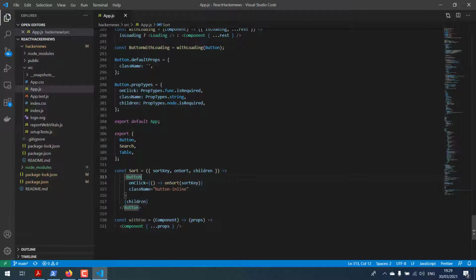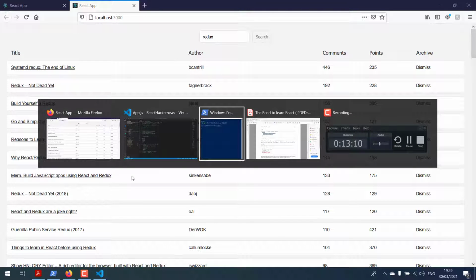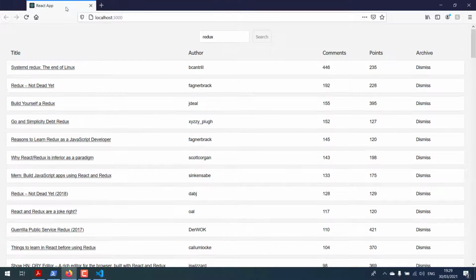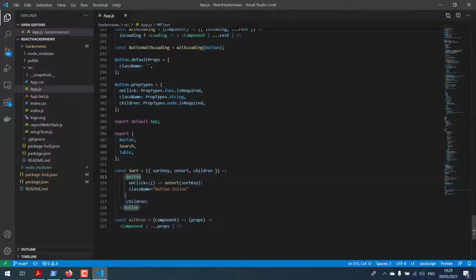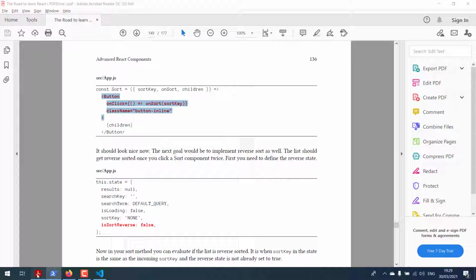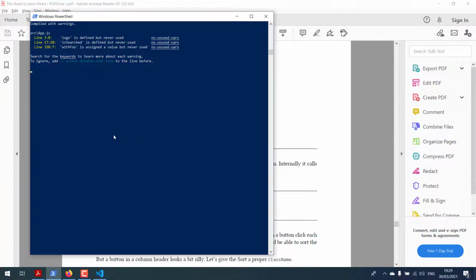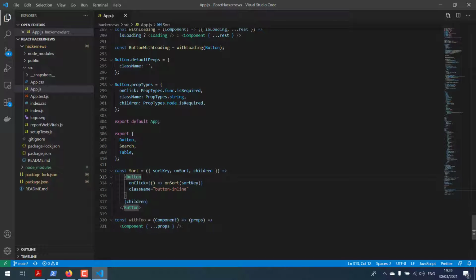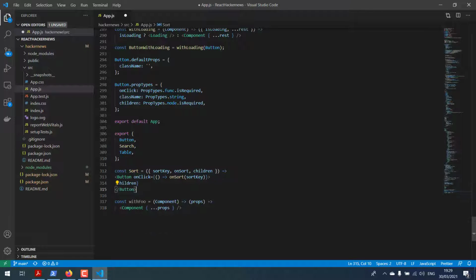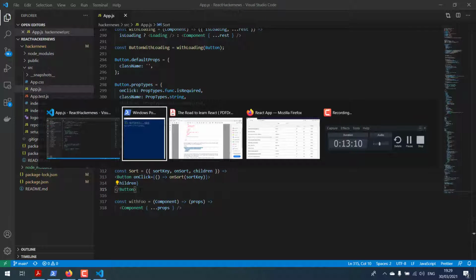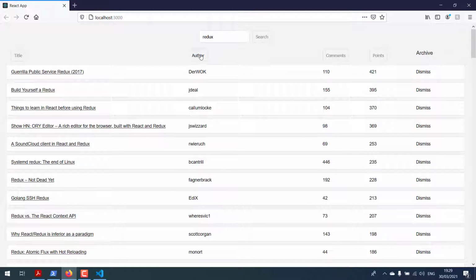Maybe I'm wrong. So on click class name button inline. Well, how was looking? Let me just replace it with the old one. Oh yeah, that's how it looks like a button.